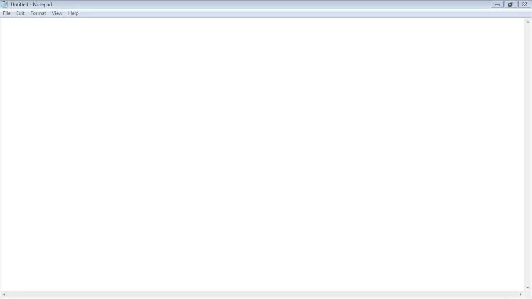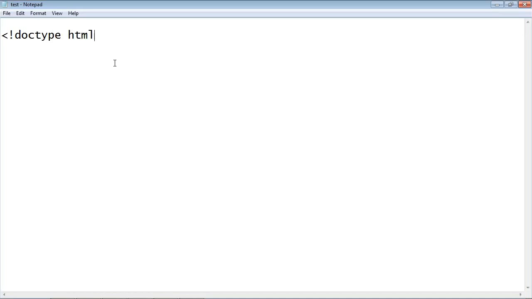Now, web browsers can display a lot of different documents. It's not just HTML. They can display SVG files, XML files. So the very first thing we have to do is tell the browser what type of file this is. And we do that by using the doctype declaration. This really isn't an HTML section, it's just a declaration, and we're telling the browser exactly what to open here. So let's go ahead and type in doctype HTML. We put an exclamation point there, we type in doctype, and we type in HTML.